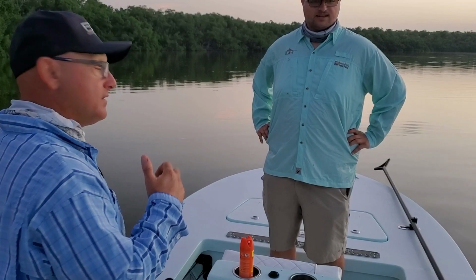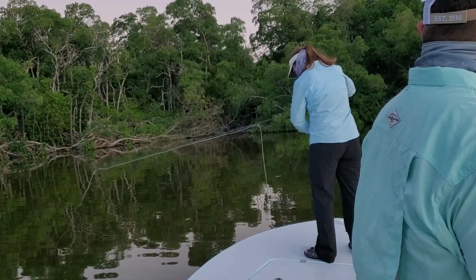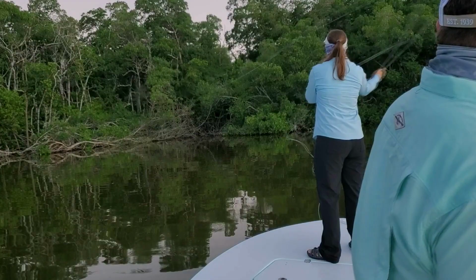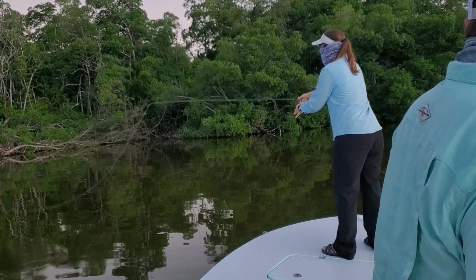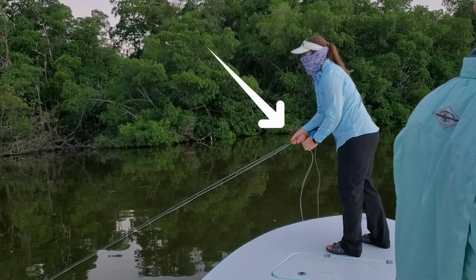With fly fishing, you need to let out enough line and then make one or two false casts to get the line to shoot out to where you'd like it to go. With your false casts, you want to aim for the 10 o'clock to the 1 or 2 o'clock position. Make tight loops, accelerate to a stop backward and then again forward, and on your forward cast, stop to shoot the line. As you strip in to retrieve the line, your fingers with the rod hand are acting as the bail to help set the hook when you get a strike.